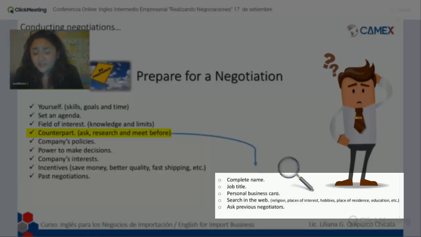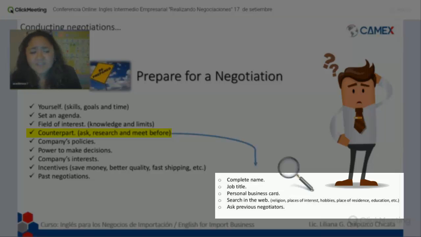And then you can ask, or you can also search about education. Why? Because if you know that you're going to be talking to a person who has not only been educated in his own country but has gone abroad to study, you're going to know that he's more open minded. In this case, the guy who didn't like to talk to women just studied in the same Arab region. So that is one extra detail that can give you more information about the person you're going to talk to.